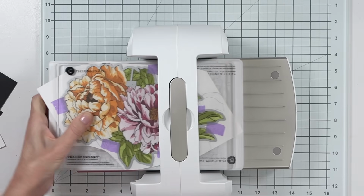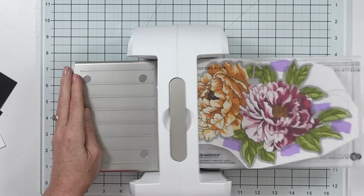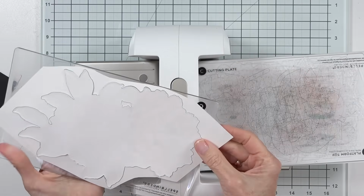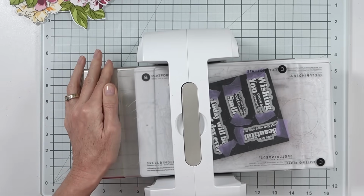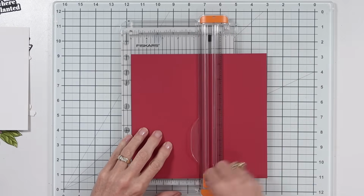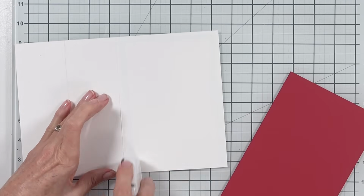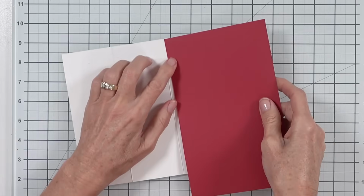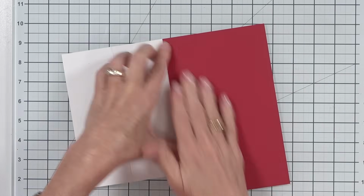Now I use the coordinating die here from the bundle for both the floral bouquets and for the sentiments today. I did some white heat embossing on some black cardstock because these large flowers really needed a bold sentiment to show out within the design. And I also decided to add some coloured red cardstock to the back inside of the panel. Another option would be to add different colours to the other sections of the fold.